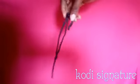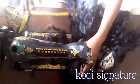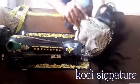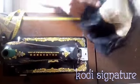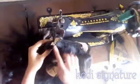Hey guys, so I'm just showing you what to use. I showed you a needle and a thread. You can use that if you want to, but I prefer a sewing machine because it is more efficient for me and faster, because I can actually use a sewing machine. So what I'm doing is just sewing it round. I'm going through a square pattern, but like I said, you can also use a needle and a thread if you wish.